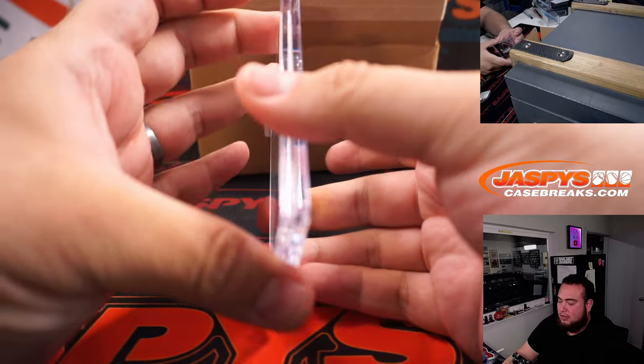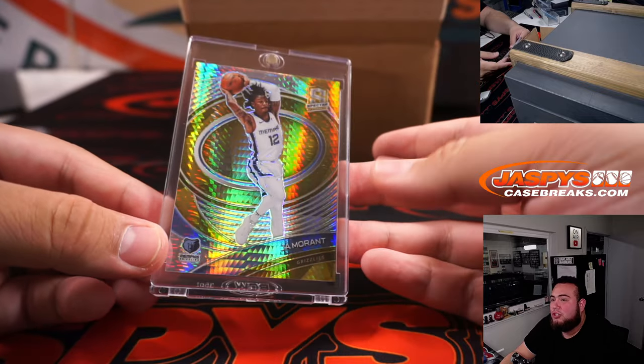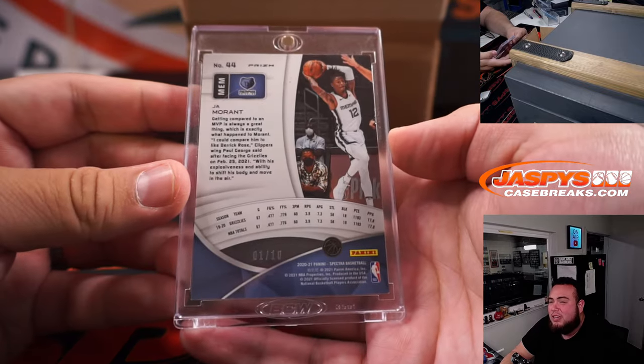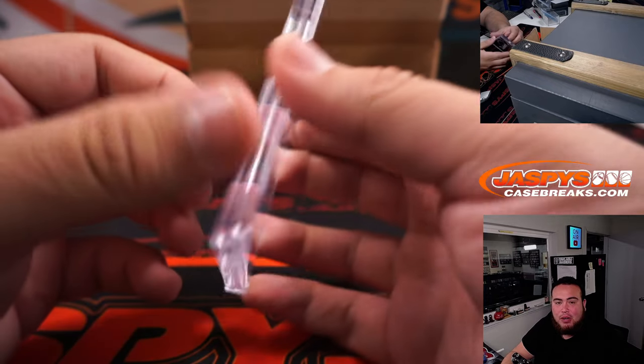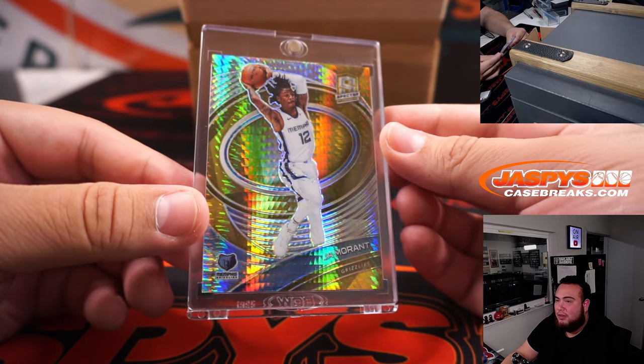All right, next one. I think this also might be a sell sheet hit. Wow, Ja Morant Gold. 1 of 10. Letter J going to Steve Birch. Got that from Optic Pack Filler 40. Very nice gold.